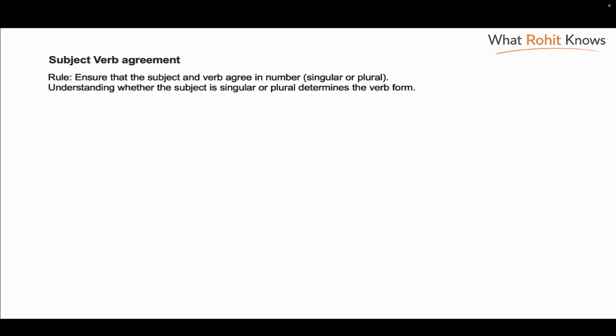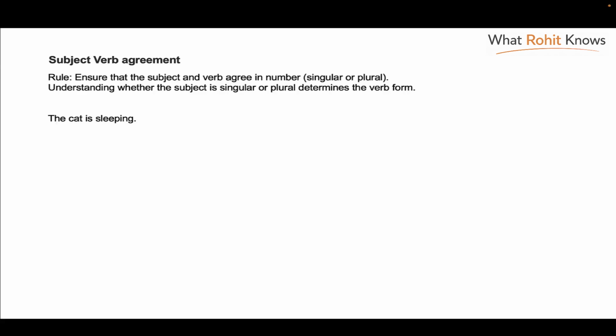Another important concept that we need to look at is subject verb agreement. So this is a basic concept, but yeah, it helps you further in writing. A lot of people make this mistake. The subject and the verb, they don't match. And then this will also help you in fill in the blanks to some extent. So basically the rule is that the subject and the verb, they have to agree in number. So if the subject is singular, the verb has to be singular. If the subject is plural, the verb has to be plural.